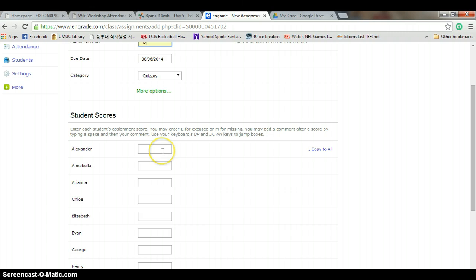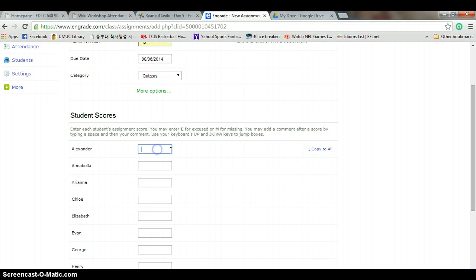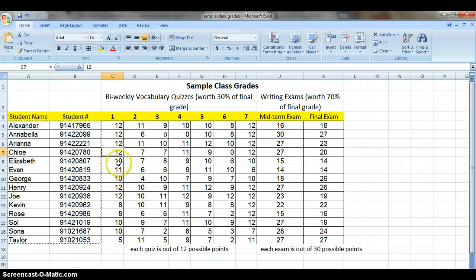And then I just start entering the different scores for each student. If I look here, Alexander had a 12, Annabella had a 12, Ariana had a 12, and Chloe had a 12. So I'll put the first 4. 12, 12, 12, and Elizabeth 10, Evan 11, and George 10. So 10, 11, 10.